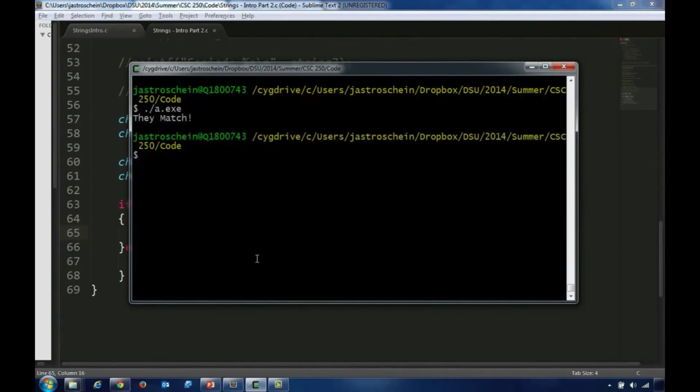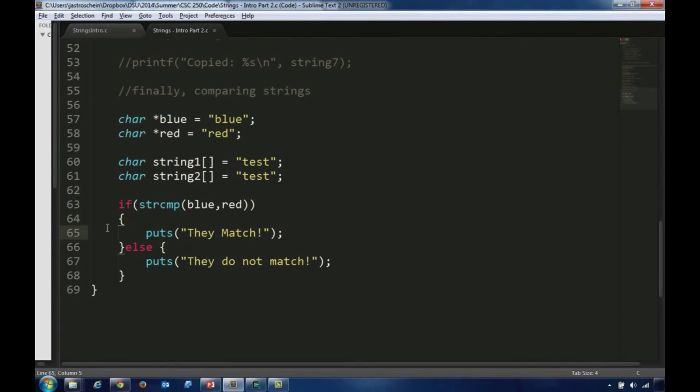It says they match. And this is definitely not true. So we didn't run exactly how expected. The thing to know about string compare is that it returns 0 when they match. It can return a number that's greater than 0 or less than 0. It's not important for the course, but the reason is that it looks at them alphabetically, and it'll tell you if one comes alphabetically before the other, based off of that return value being less than or greater than.